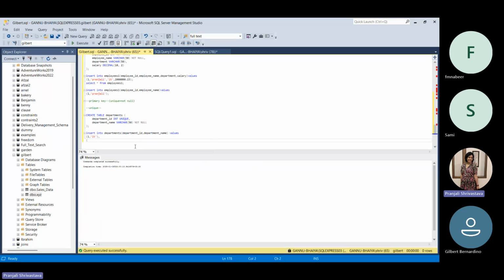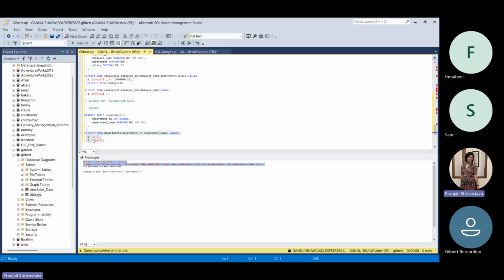Again, you notice I am using department ID as 1 and name as sales. So I have a different department, but still I'm trying to use the same department ID for both of the departments. Now, if I am executing this query, it is giving me an error that violation of unique key constraint.